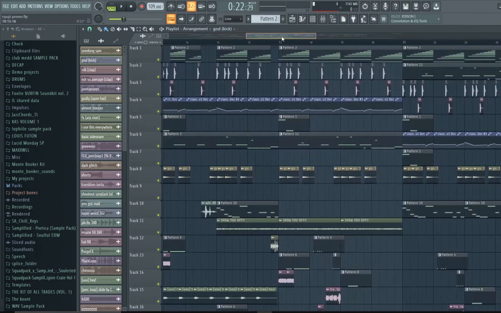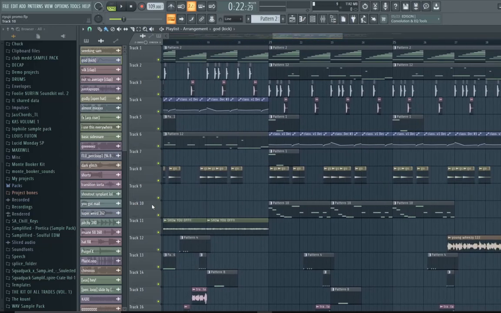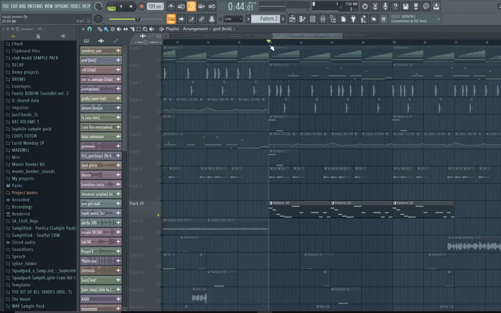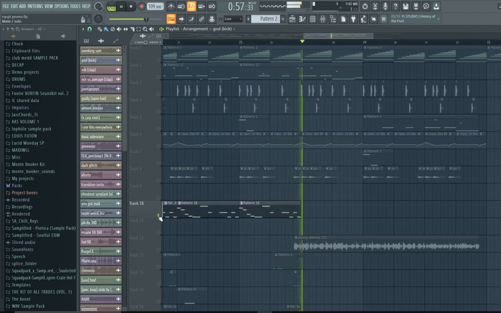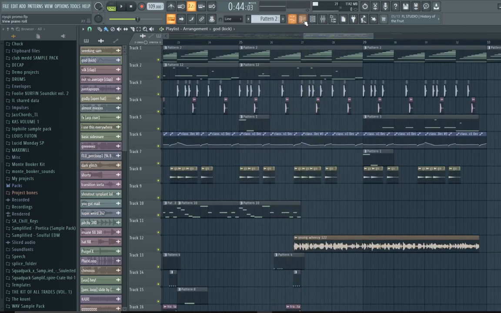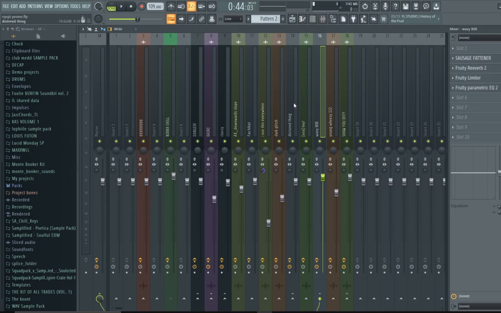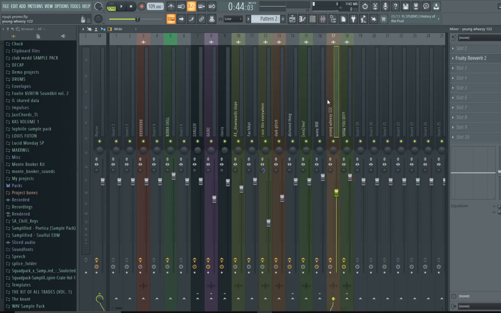So I do have a second melody that comes in, which I will play right now. So I don't think there's really anything on that. Obviously, just sidechain to the kick.